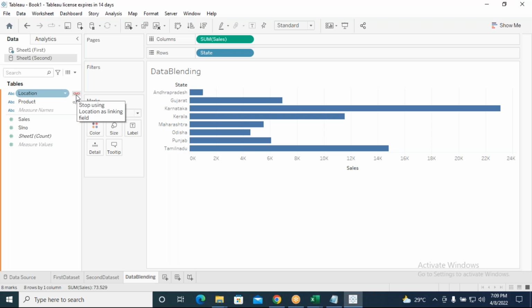That is the link. The link is made from some other data set. This location I linked to the state column of the first sheet. Can you see that the small link is generated? This is exactly what is called data blending. Are you getting my point? Any doubts? Do you want me to repeat again?